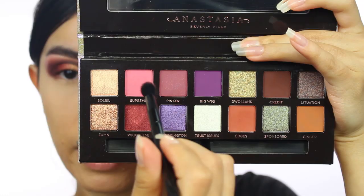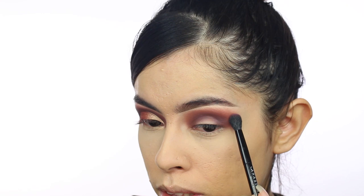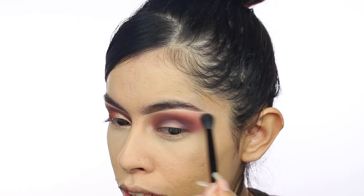I kind of want to pick up a little bit of 'Supreme' — just a little — and place it on the outer portion of the eye. I did it to the other eye and I could see like the small hint of that pink, so I want to put it on the other eye as well, kind of on the outer portion, going up and blending it into my brow. It gives it this really nice gradient and I just liked it. She's definitely a Supreme!